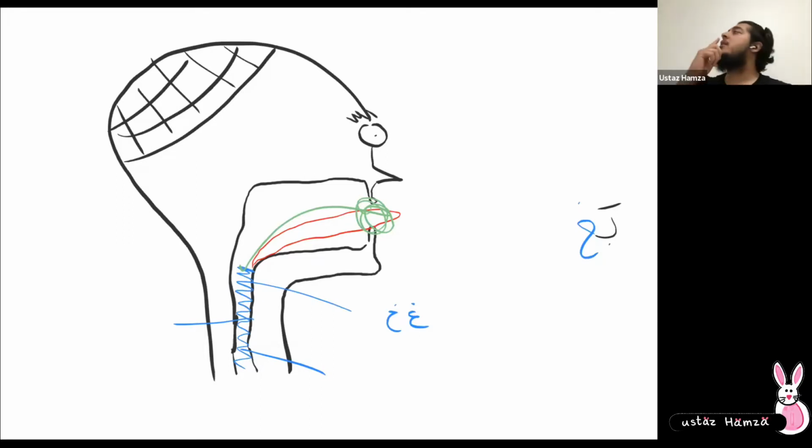Let's try kha. Say ba, ba. You see where the sound is ending? That's where kha is. Oh, I have to lift my beard up to show you the throat. I didn't realize my beard is growing. In the past, when I had a short beard, I could just say ghain. Now I have to say ghain. So bagh, bagh. It should end here. Yeah, it should end there.